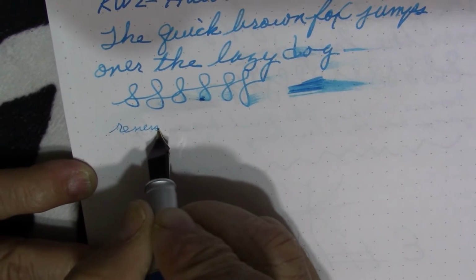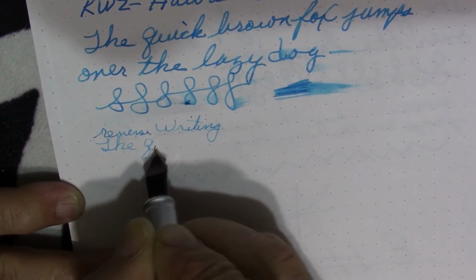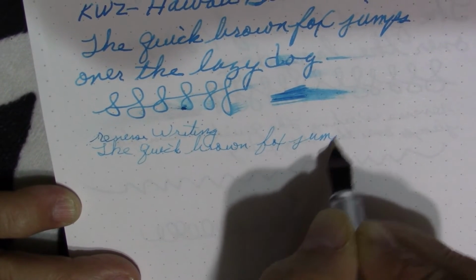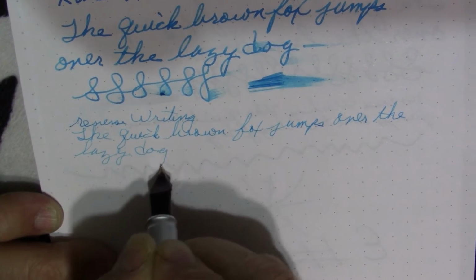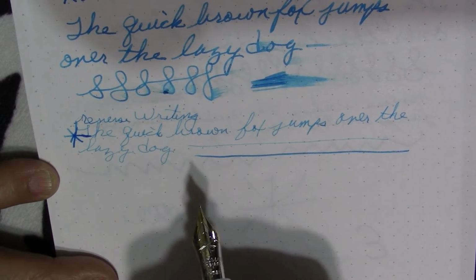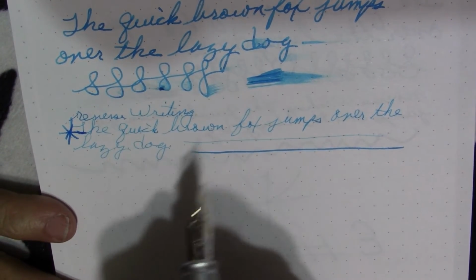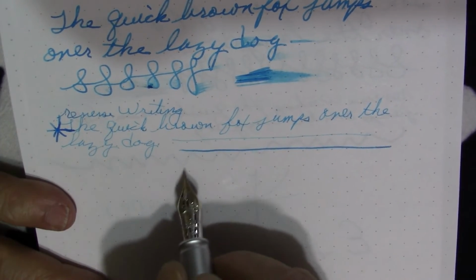So, reverse writing, close up. Here we go. And there you have it. You do get a totally different line variation to a fine nib. For those who sometimes like to flip their pen over, I hear from some viewers they do crossword puzzles and they like to just flip their pen over and get that different line variation. This is not a flex nib, so I'm not even going to attempt to do flex with it.